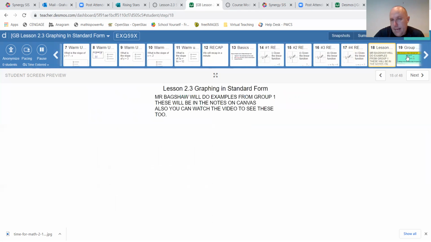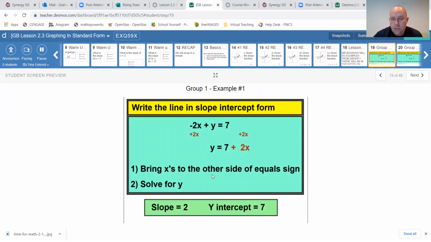So that was what we'd done last lesson, and just a few of those skills we're going to be using again today. So I thought it was worth quickly refreshing those before we get into standard form. So slope-intercept form last lesson is questions that start with y equals. Standard form is the ones that start with x and y on the same side, and we saw some of those towards the end of last lesson. So all the notes are posted in here just so you can see them in one go.